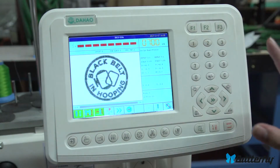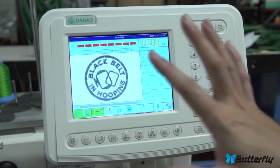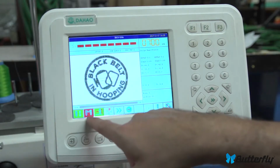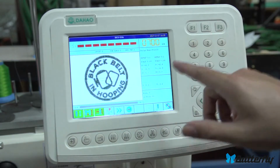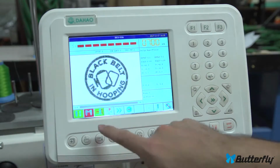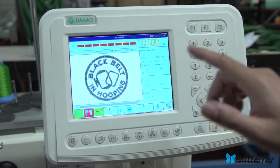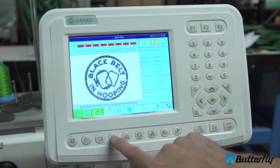The number pad here, when you're on the screen, will move the head left and right to change colors. So if I press here, the head will move to needle number 1, and it will sew on. Well, it won't sew on needle number 1 unless you are in a fully manual mode. When you're in an automatic mode, you can move around, but it's going to move it back according to whatever color you're on. So if you're in manual mode, you'll use this to change the needle around, or if you're a technician working on the machine, you'll be using these buttons a lot too.